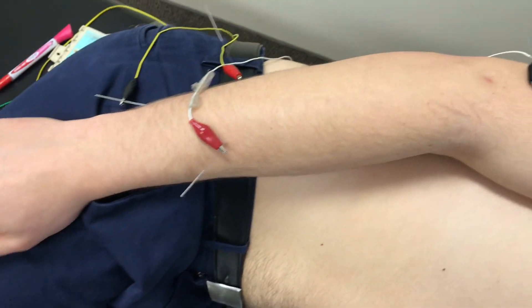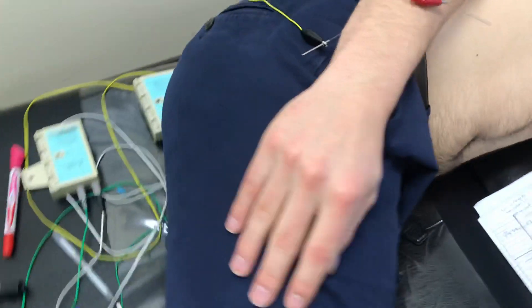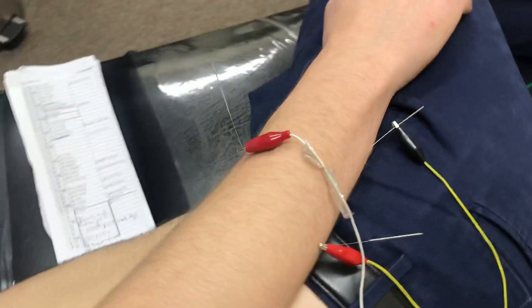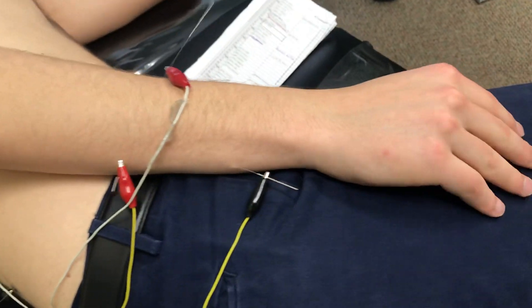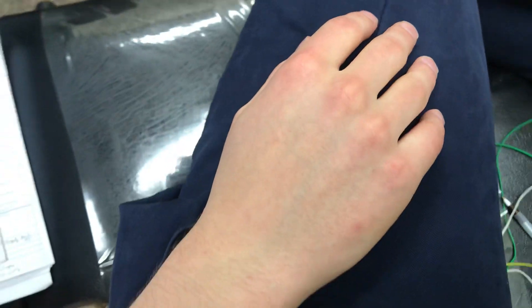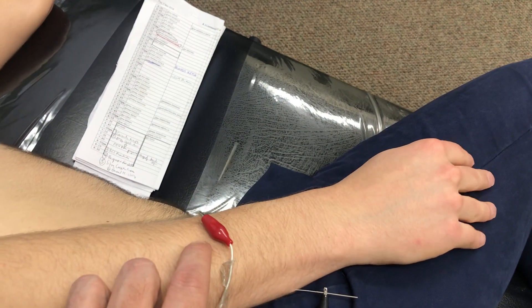I'm going to break this down for everyone. As you know, with Elijah's non-freezing cold water injury, we're working the intrinsic muscles of the hand and the deeper nerves of the arm. I have offsetting frequencies — the first is here in the extensor pollicis, specifically stimulating the deep radial nerve.